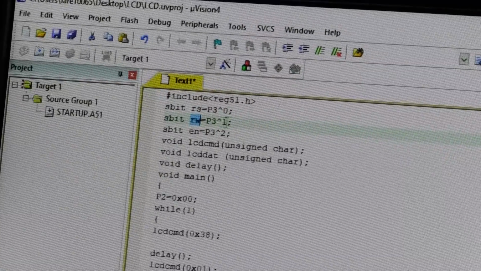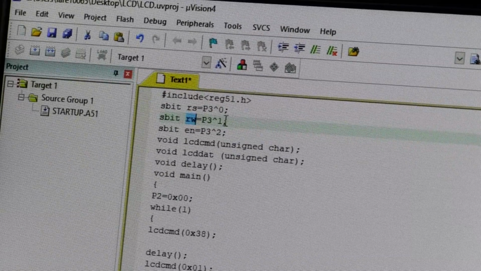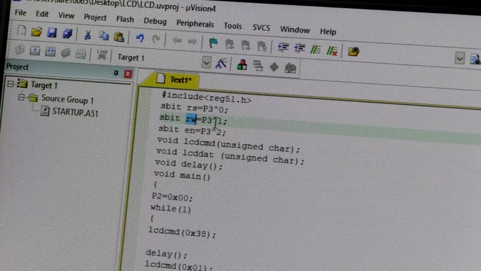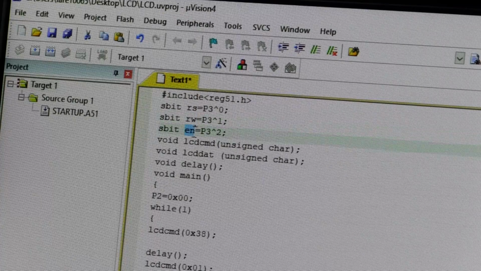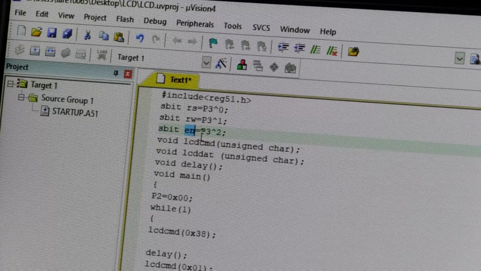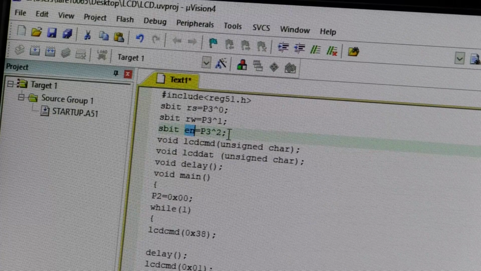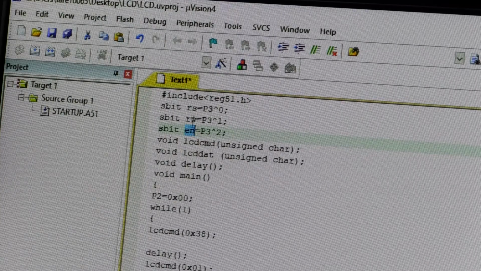P3.1 means the first bit of port 3. Similarly, EN means enable. This enable pin is connected to P3.2. So these are the 3 control signals. These RS, RW and EN control signals are available on the LCD module.